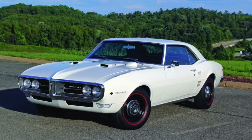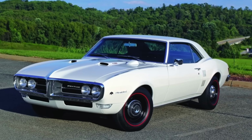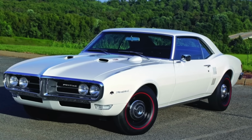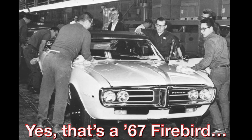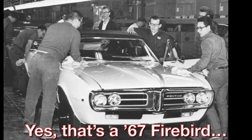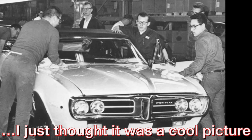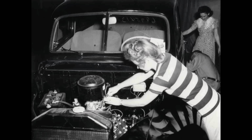So then, in the case of the Firebird, the maximum allowed horsepower was 340 because the curb weight was between 3,300 and 3,400 pounds. Pontiac accomplished this slightly decreased horsepower rating by putting a restrictor tab on the throttle linkage, and that way the secondaries could only open to 90%. People quickly realized if you just remove that tab, well hey, you just gained at least 20 horsepower, with some accounts saying even closer to 35 horsepower.